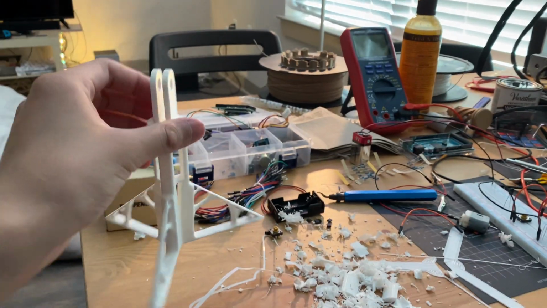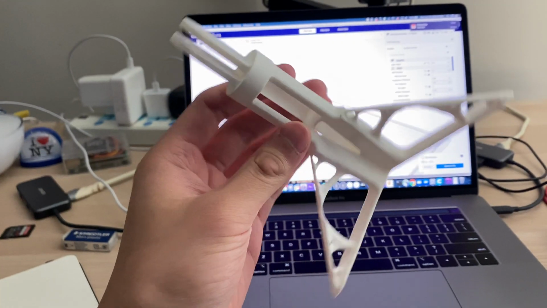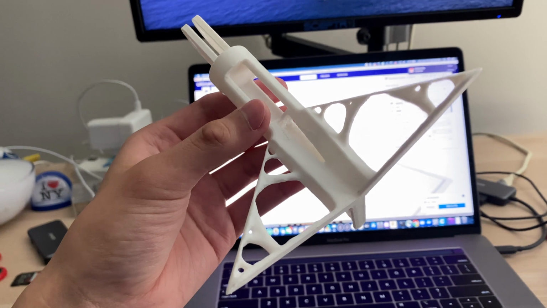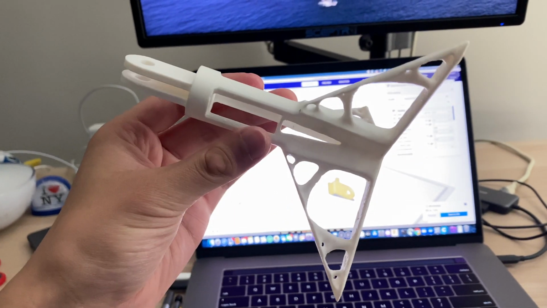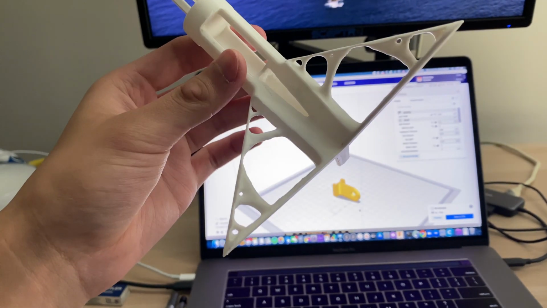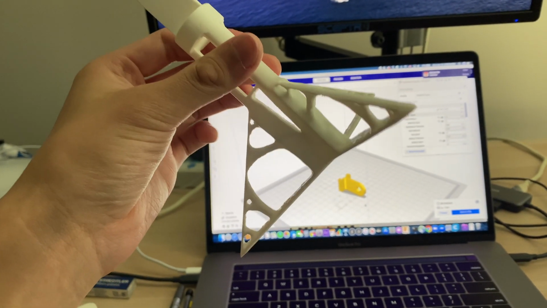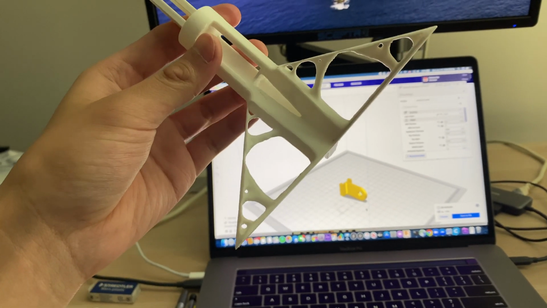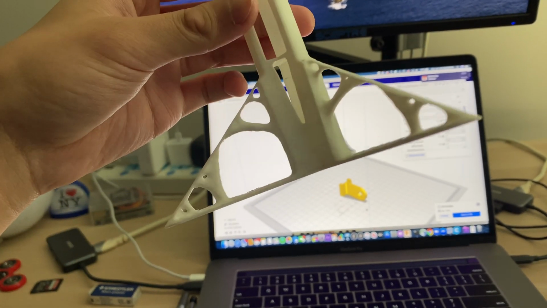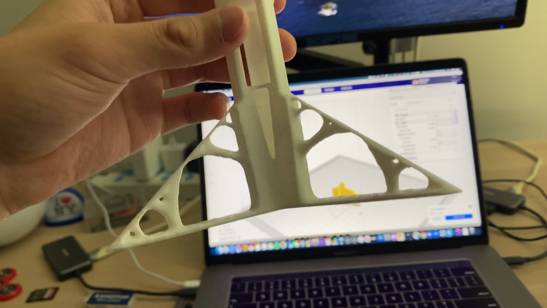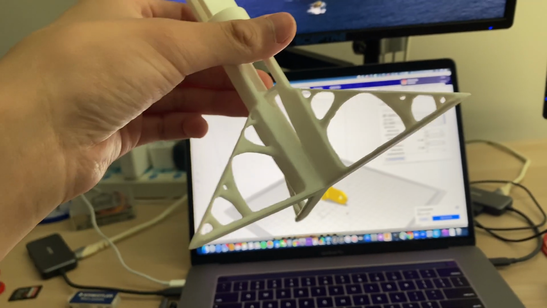Let's do this. Now, what I think is really interesting is how organic this thing looks. And I think it makes sense, because in nature, most things are pretty much optimized for either maximum efficiency or maximum something. So it would make sense for something that's been mathematically optimized to look like something from nature, because it tends to be the best solution.